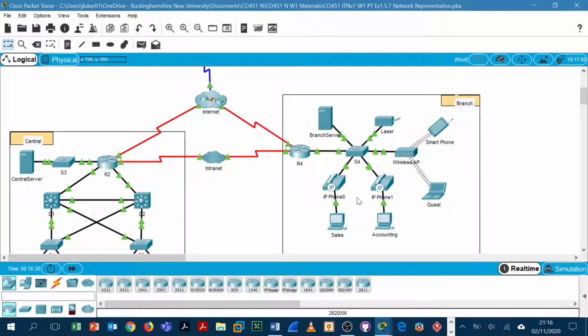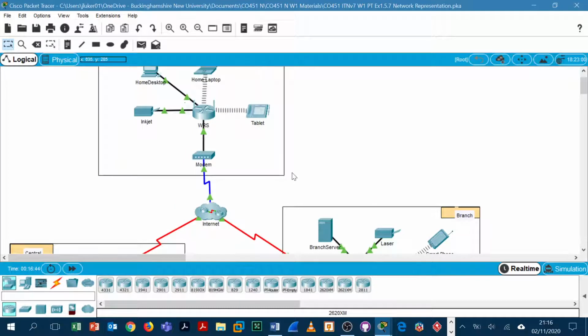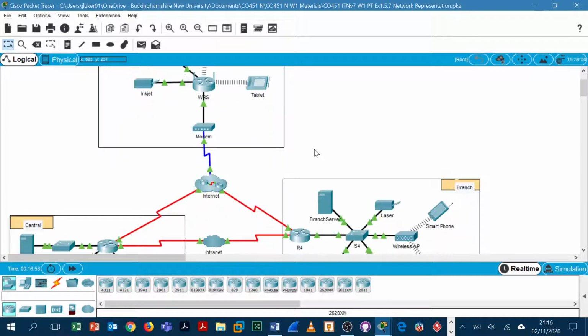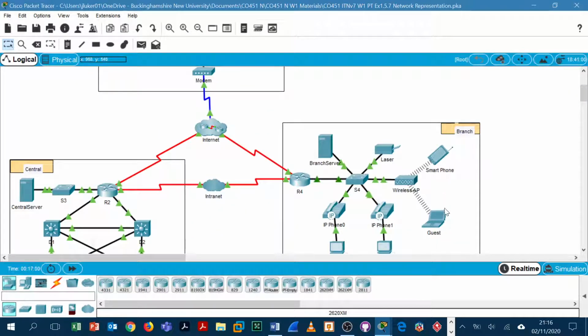These are obviously desktops. We have 2 IP phones. We have a LaserJet printer, another server, and we have a tablet device. Again, we have another desktop machine, and we could say that it's a laptop, but it could be used as a desktop, could be counted as a desktop, I suppose. And we have an inkjet. So certain things definitely aren't those. They're just trying to get you to identify endpoints and the symbols that relate to them.